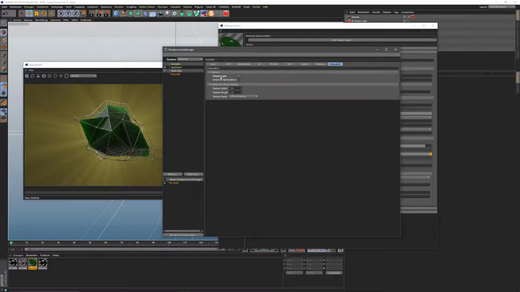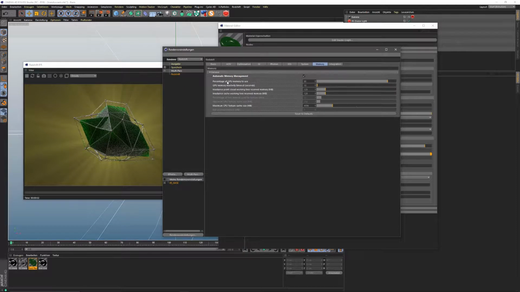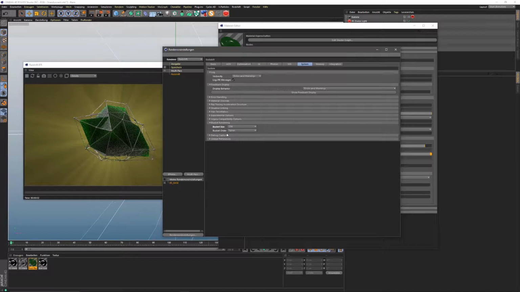In my integration, I just switch off the default light. I never use the default light. I always use the automatic memory management. I feel like this is speeding up your rendering as well. On my system, I use a bucket size of 256, which I find speeds things up quite a bit.